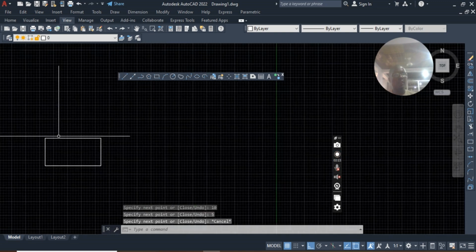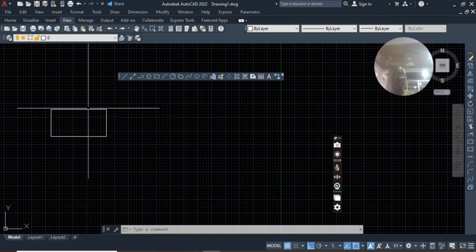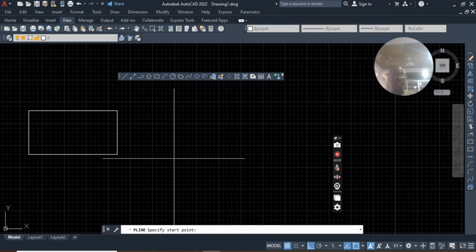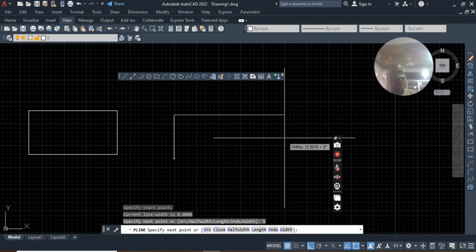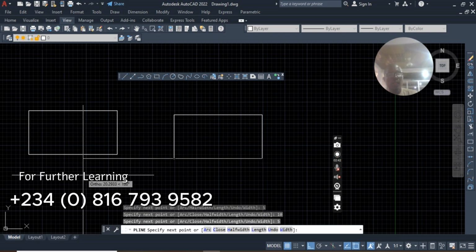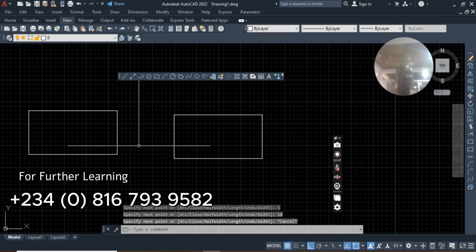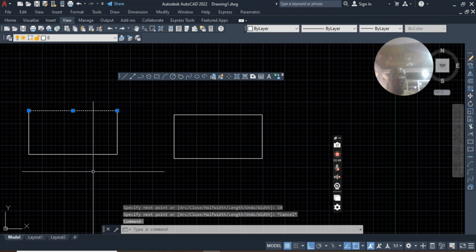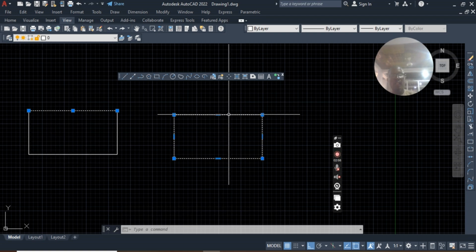But let's use polyline. The same way, different result. A line, you go up 5, you go sideways 10, you go down 5, you go here, 10, you escape. You escape here. If you click the length here, this guy is standing alone. It's not acting as a group object. However, if you click here, it's a group object. That is the difference between polyline and normal line.